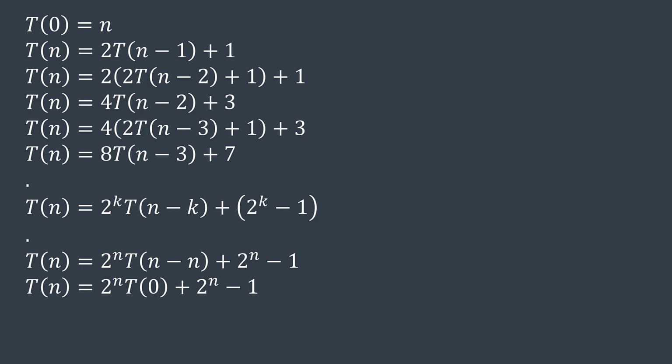We know that T of 0 is n, we replace. We get T of n is equal to 2 power n times n plus 2 power n minus 1, which gives an O of n times 2 power n time complexity. Note that here n represents the length of the combination, which is 2 times the number of pairs given as input. Also, n times 2 power n is not the exact bound. The number of operations will be less than that due to branches where we backtracked earlier. O of n times 2 power n would be the exact bound if we had no condition on our combinations.